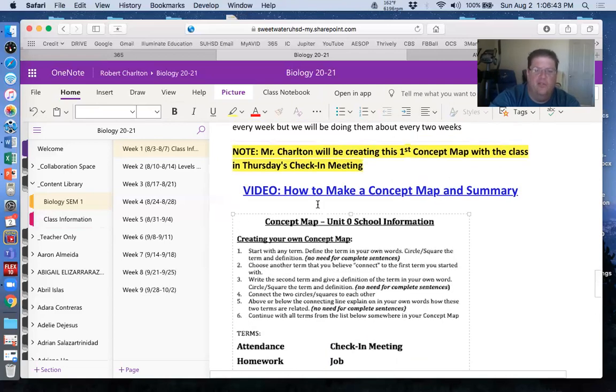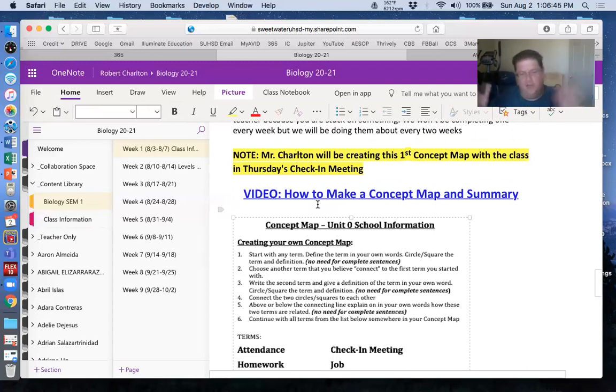Concept maps are a really great way to take all the vocabulary that's going to be in biology and help you put it together in a way that makes sense in your brain, so that when you come to a test or a quiz, you're not totally confused on stuff. You'll see how everything kind of goes together. Plus, it helps you answer questions or ask questions to me too.